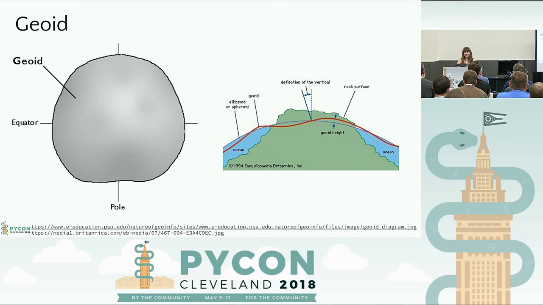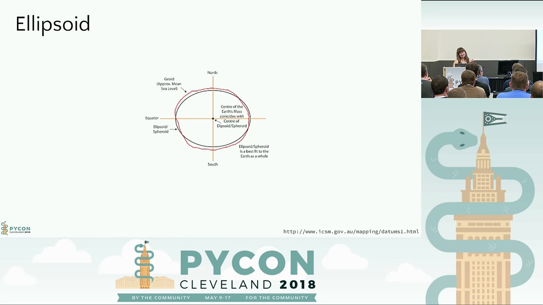There's a lot of math involved in projections, but basically the Earth is kind of a wobbly object. It's not a perfect sphere. So in order to model it, they make a geoid of it, which is like an equipotential surface. From there, they draw a nice ellipsoid around it. From that kind of shape, we can begin to do math to model it.